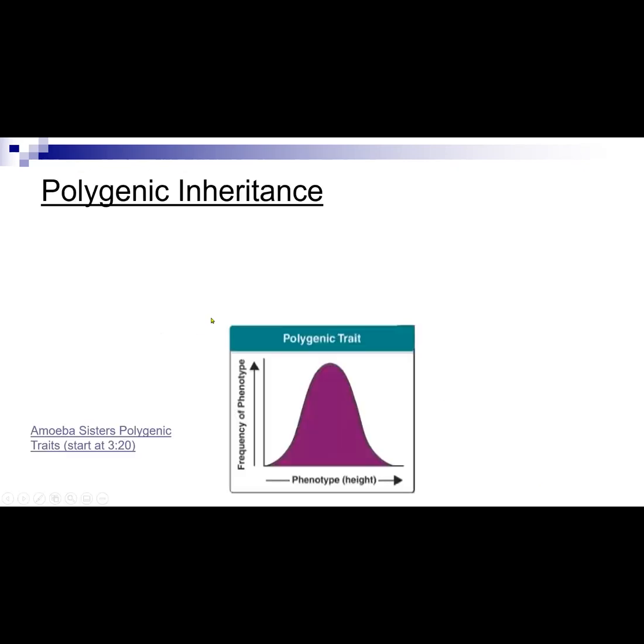The last example of inheritance that's non-Mendelian is called polygenic inheritance. And this is pretty much everything that you can think of that makes up human traits. Most of our traits are coded for by more than one gene, so most of our traits can't use a simple little four-box Punnett square, because there's more than one gene involved in determining those traits. So we call this polygenic inheritance. Poly literally translates to many, so it means many gene inheritance.